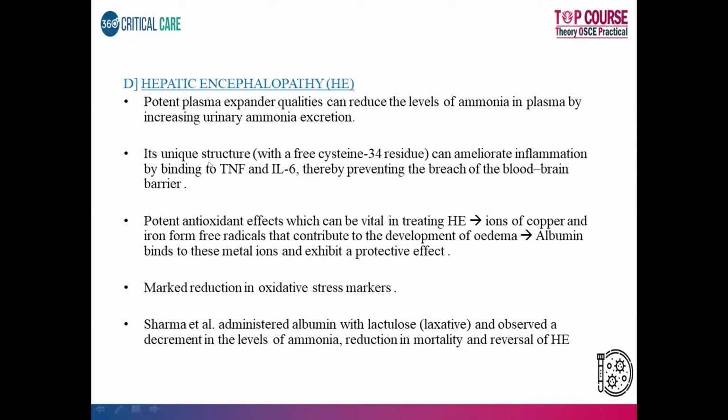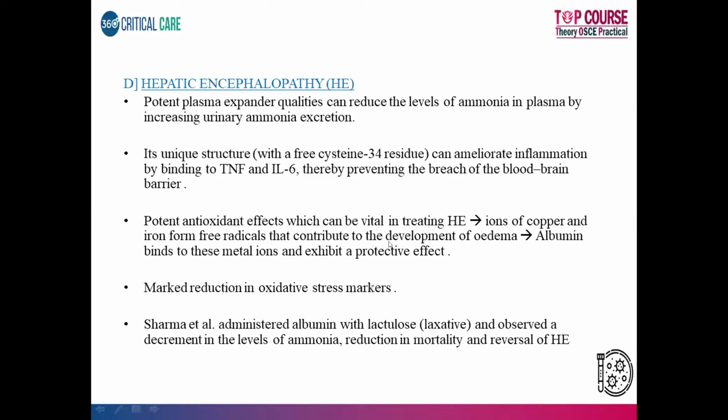Third, it has antioxidant effects. Usually, the ions of copper and iron form free radicals, which contribute to the development of edema, that is cerebral edema, in hepatic encephalopathy patients. So what does albumin do? The albumin binds these free radicals, the copper and the iron, and exhibits a protective effect.